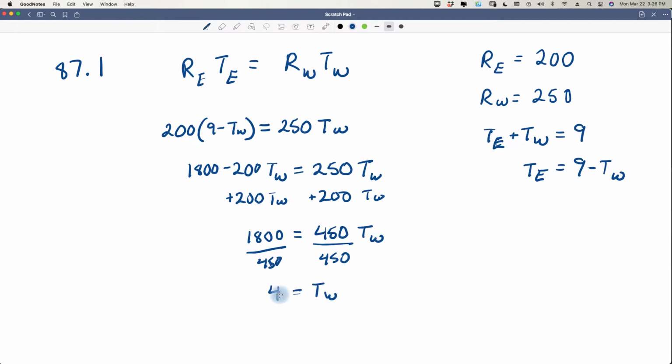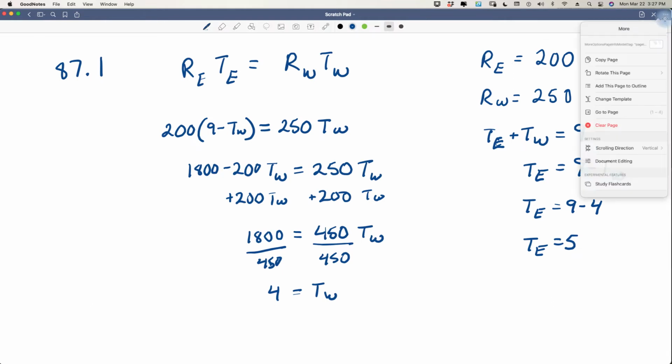Now we can just sub this in over here. So TE equals 9 minus 4. TE equals 5. So now we have TE and TW, and that's all we were looking for. So that's all this is. It's just saying, hey, sometimes you're given this and you have to figure out a way to sub in for it. No biggie. All right, we've done this before, but just with X and Y, not subscripted variables.